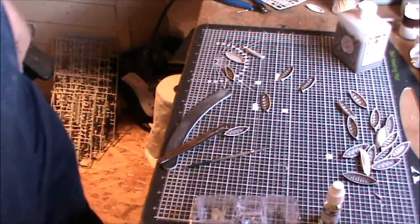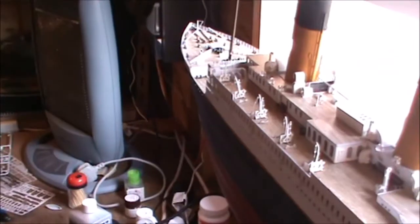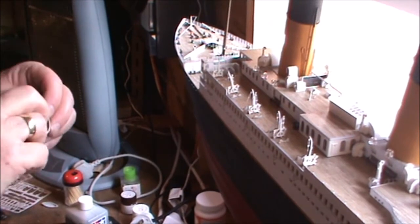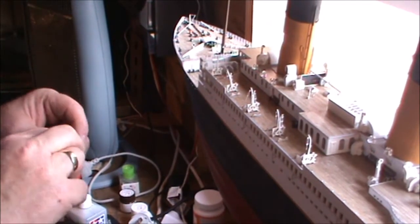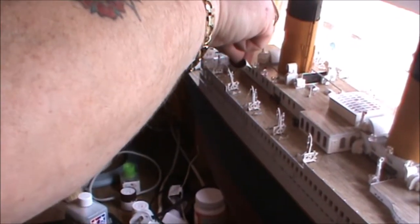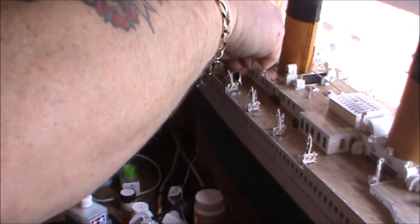So I'll just pause for a moment. Right, can you see what they look like on here? I've got to be very, very careful though. I don't knock these off, because knowing me, I probably will. And then it's a sod to try.